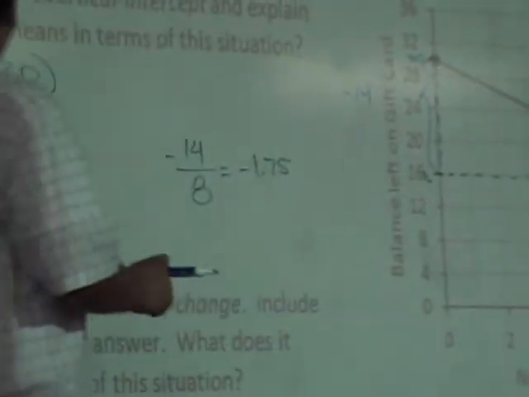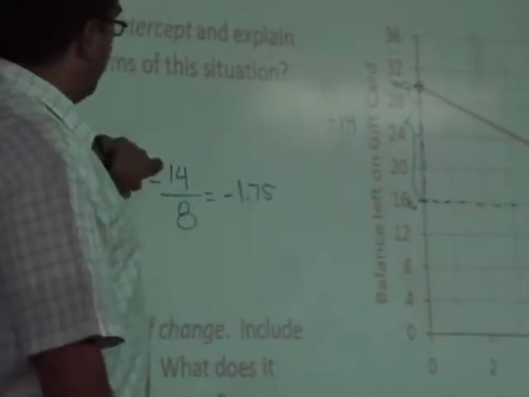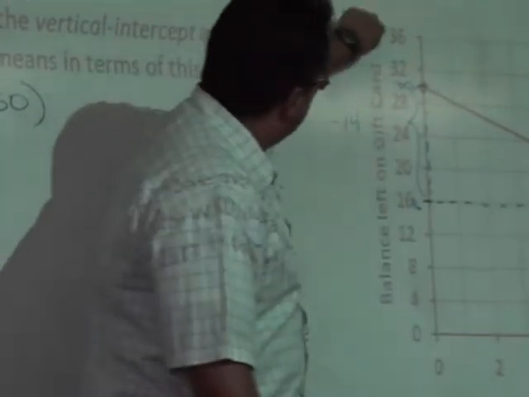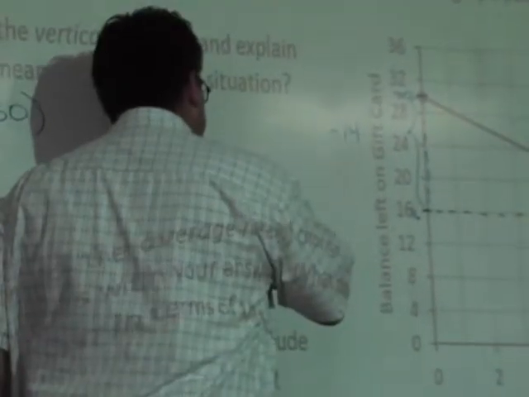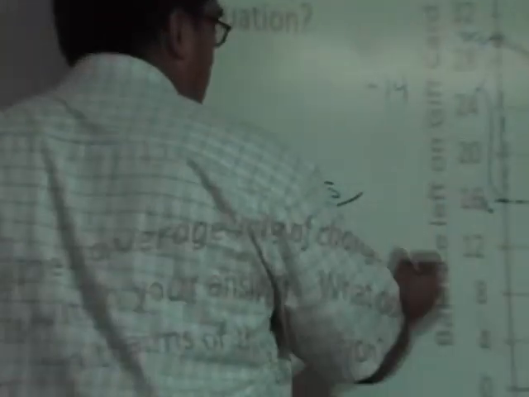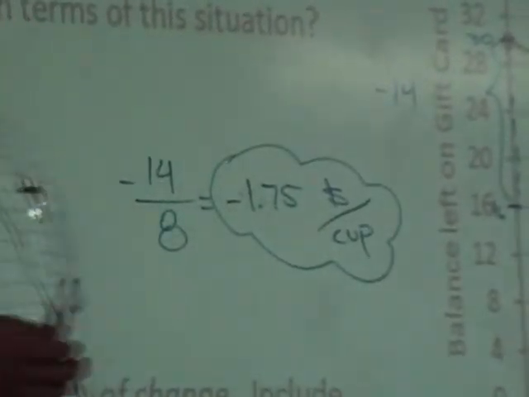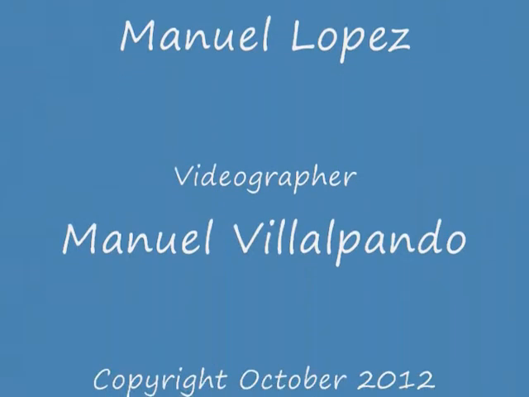Now look at the units because you're supposed to explain what it means in this situation. What are the 14 here? What are the units in this axis? But what are the units? What are these? Dollars. Dollars per what are these? Per cups. So what does this tell you? What does this indicate? Each cup is $1.75. That's exactly what it means. Very nice. Excellent.